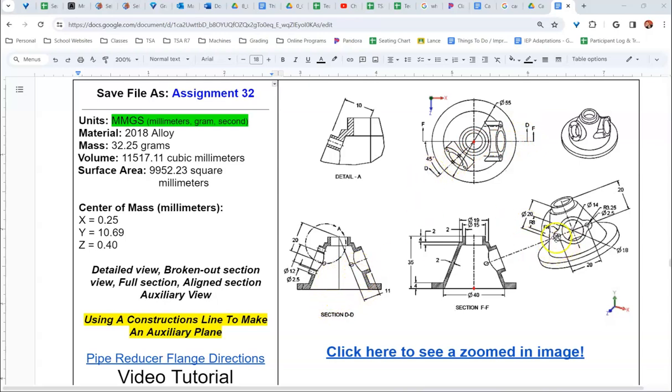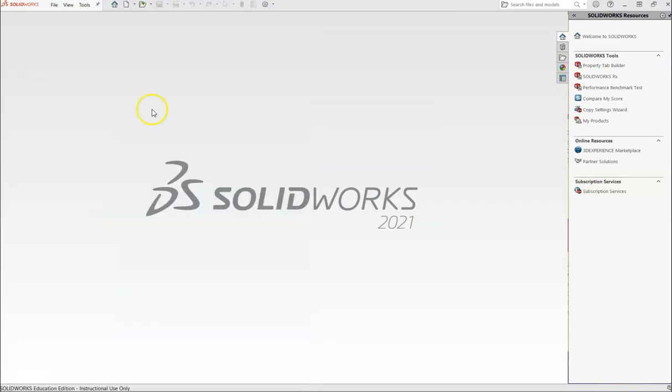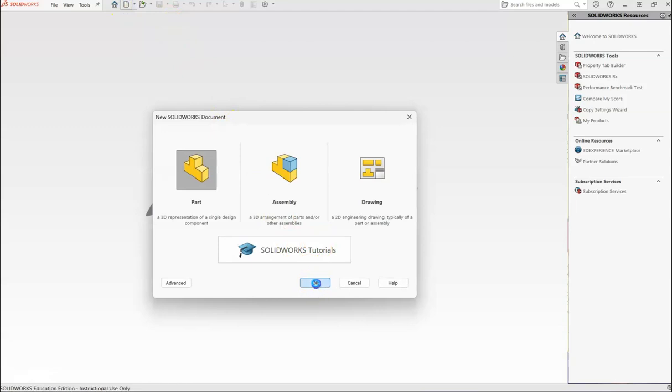And there's also some auxiliary views, which one over here, pulled off on an angle so you can see the true size of those circles. So there's a lot in this drawing. We are also going to use the revolve tool, the shell tool, create some planes in creative ways using construction lines. There's a lot that goes into this one. I'm going to pull this to the other screen, and we're going to start out by creating a new part.